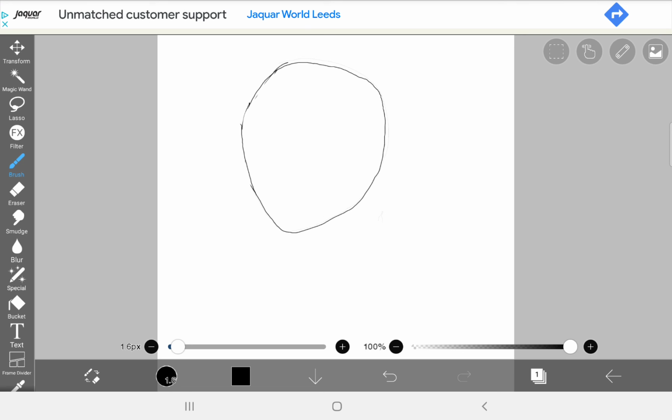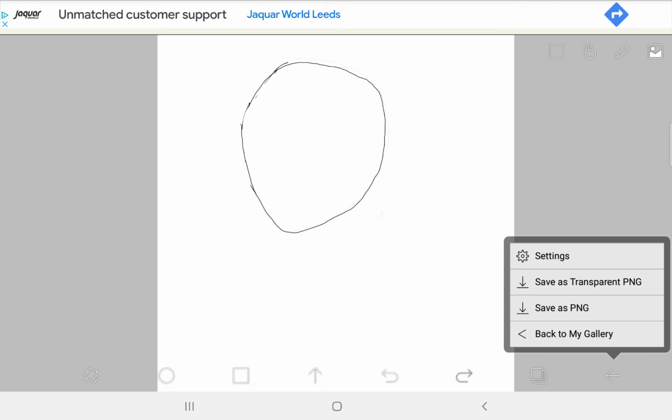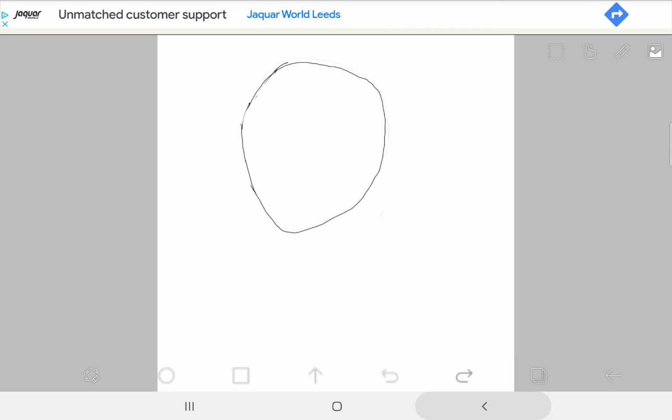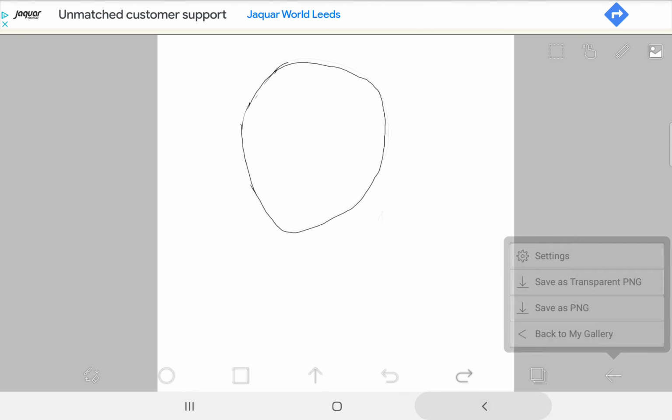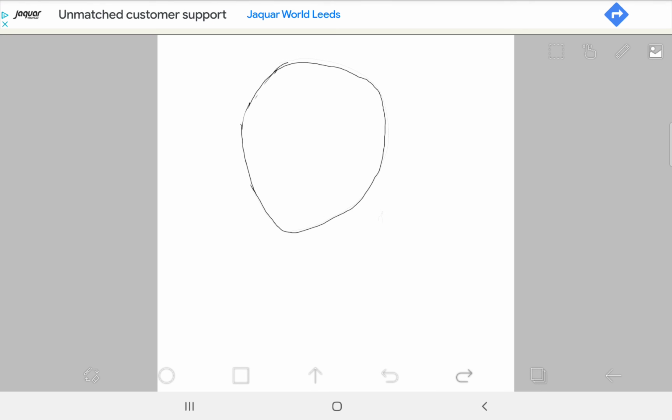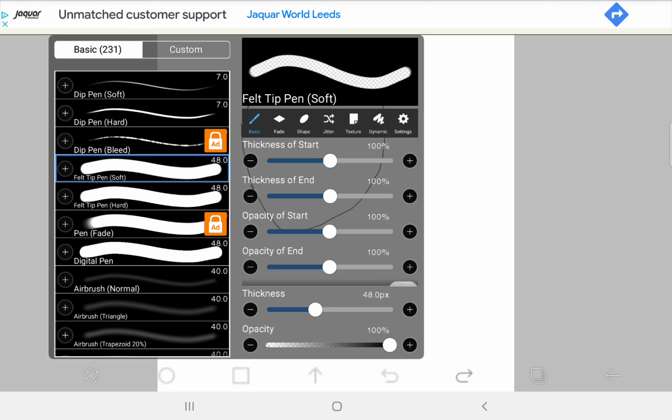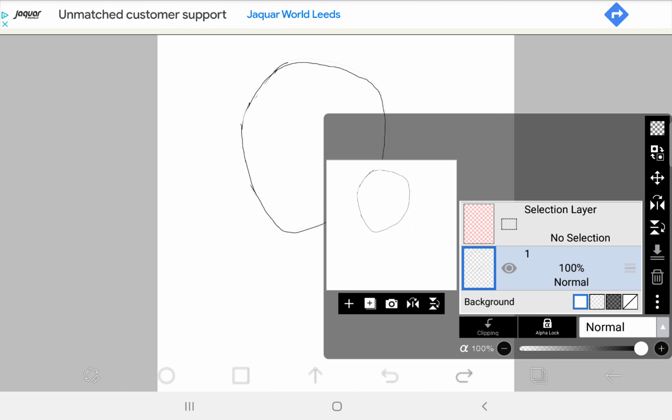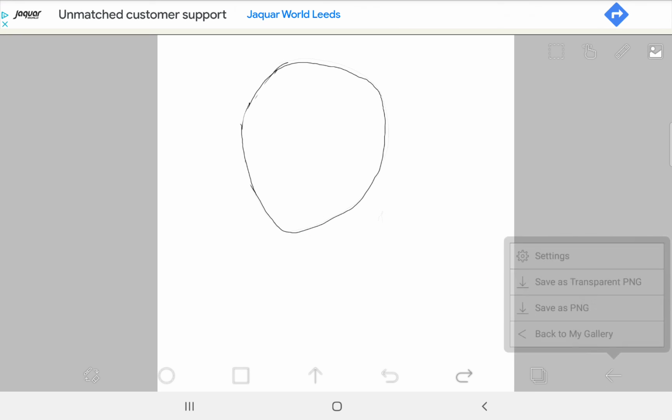I guess, oh my gosh, I don't know how to do the hair now. Let me just think. You guys, I'm kind of struggling here, and I can't get back on. I don't think anybody is as dumb as me. To be honest, I don't get Ibis Paint, and I have no idea how to get back on. Ugh, to the normal place. Please go back.